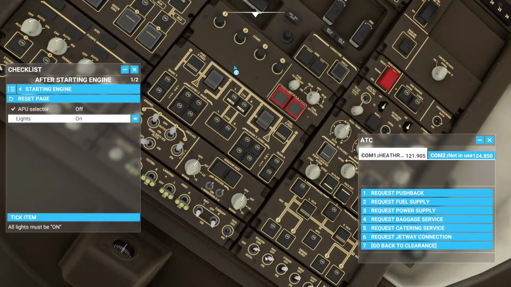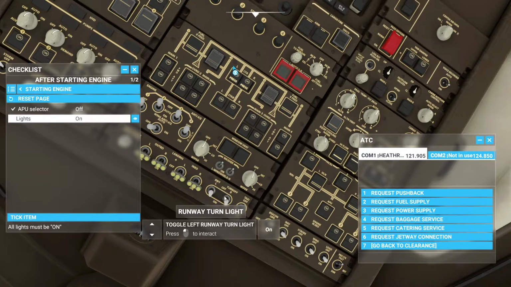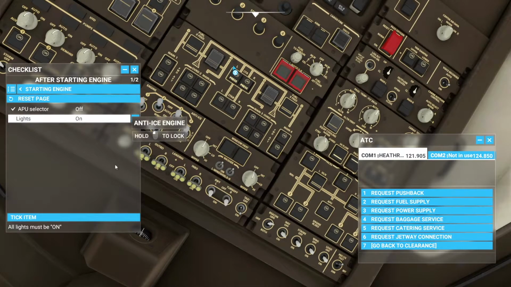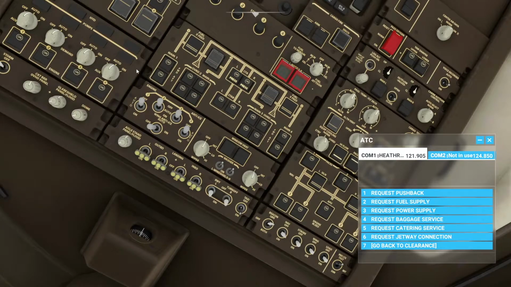As I say guys, as we go we'll probably be able to switch off some of these things when we get in the air, once we know what they do. But I think things like for example, the taxi lights and things of that nature can be switched off. Like these ones here, like I say, runway lights and the taxi lights I think can be switched off when we get into the air. But that's our startup checklist done, so we can close that one.